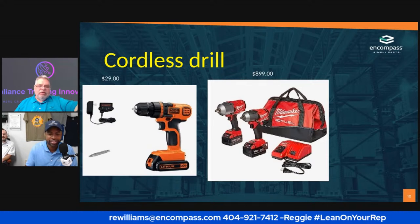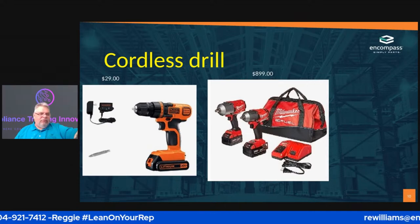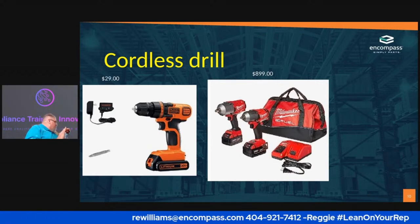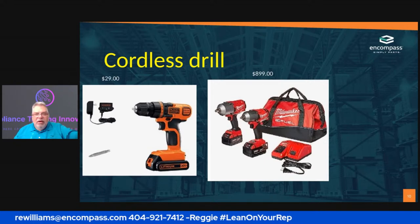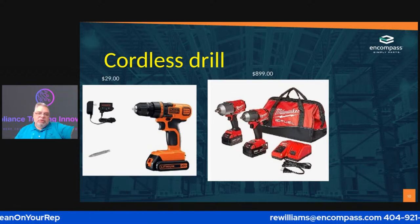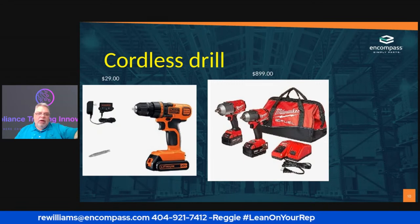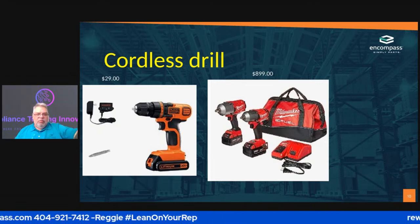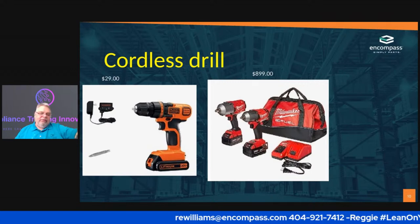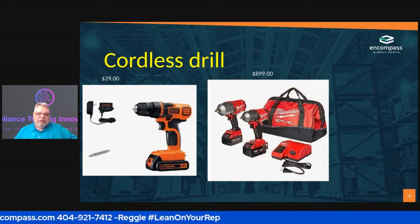Right. So the drill on the left is your basic $29 drill from, oh crud, I can't even think of it. They're the red, the orange handles. I have one of those, but it's not right here with me. Then you have the Milwaukee that's got the brushless motor, which is really great if you're going to work on something that might have a spark. I started with the $29 drill, and I've just now worked up to the $900 drill, because on the R600, you have to have something that's sparkless.